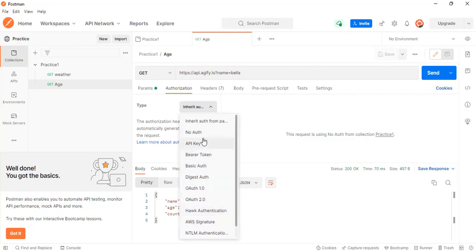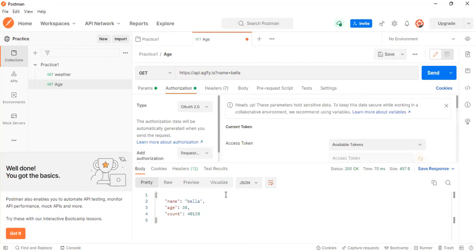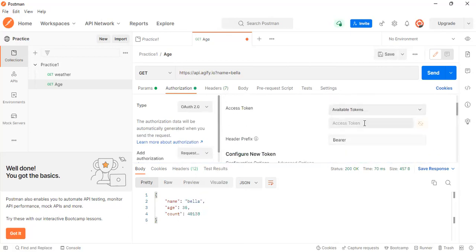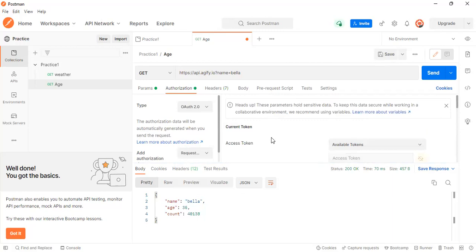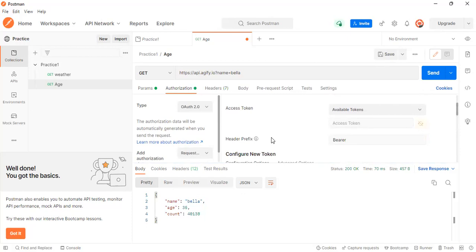Generally, you select OAuth 2.0. So it is asking for an access token. You have to provide the access token, which will be provided by the development team. Some companies have tools to generate these access tokens, because you cannot create multiple users in the front end to generate an access token. You take that token, go back to the authorization tab, and update it. Generally it expires within a day, so the next day you need to update a new token.